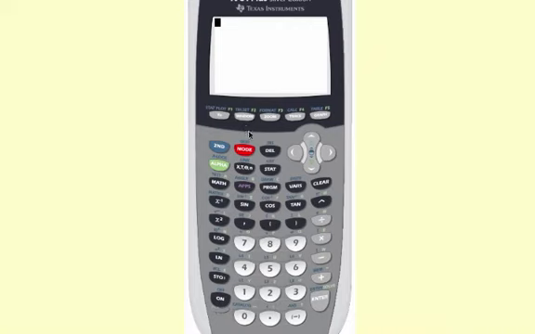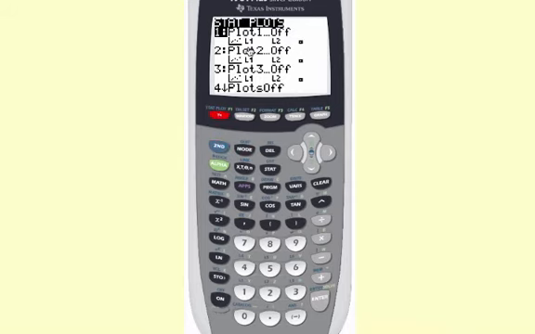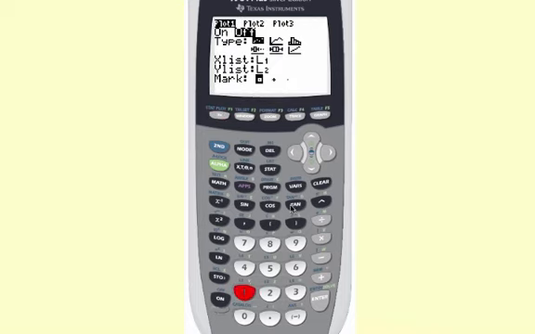Now if you want to view the data on the graph, what you need to do is turn on the stat plot. And if you look, there's a stat plot button right here, so I can go Second and then Y equals. And then I want to turn plot 1 on. So I'm going to press enter on the On. And you can choose the type. We're just doing a scatter plot, so what's there is fine. Notice that there's also bar graph, box and whisker, but we're just using the first one. So I'm going to quit out of there.